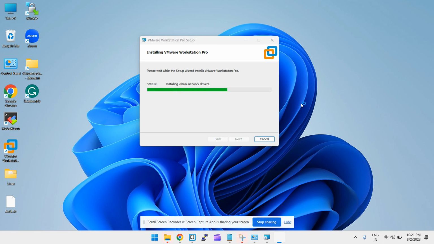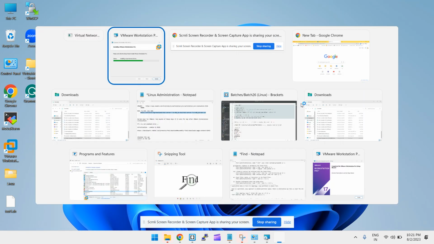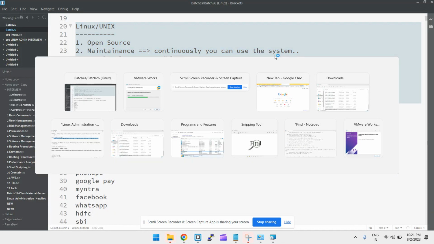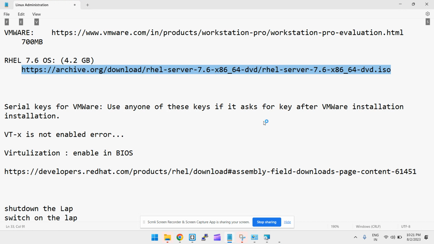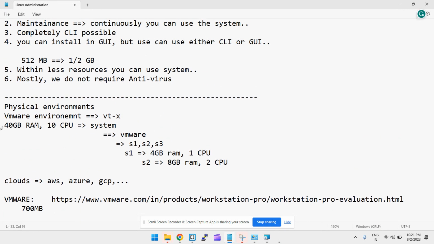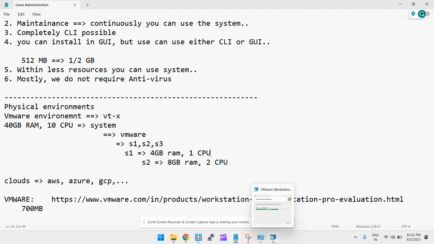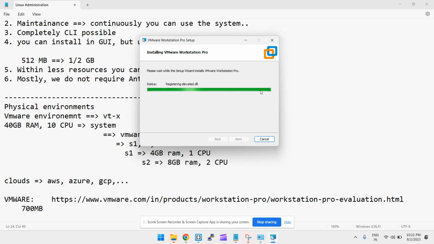For example, in this system I have 40 gig, whatever I showed here. You can create machines based on your system resources and install multiple systems. We can even install in 512 MB for our practice purposes. Let it install. Almost done.